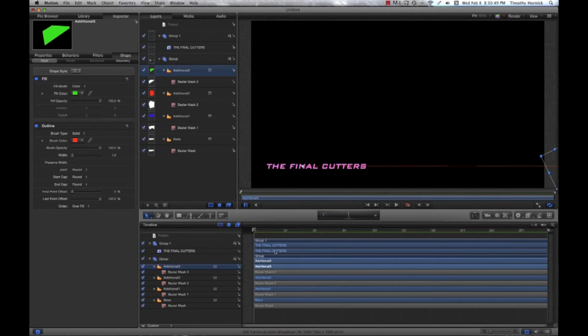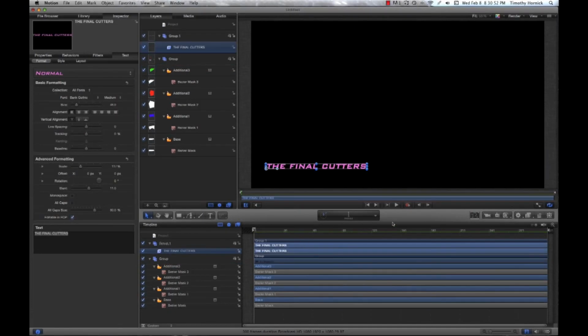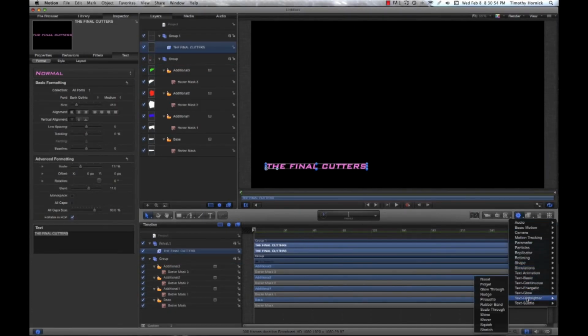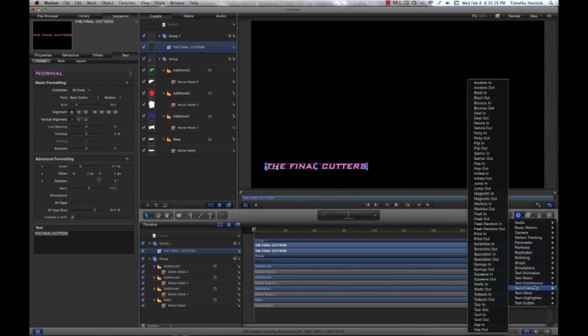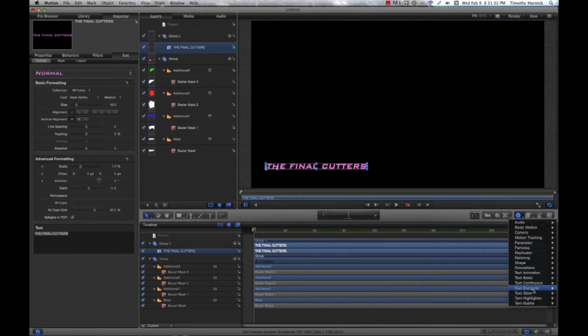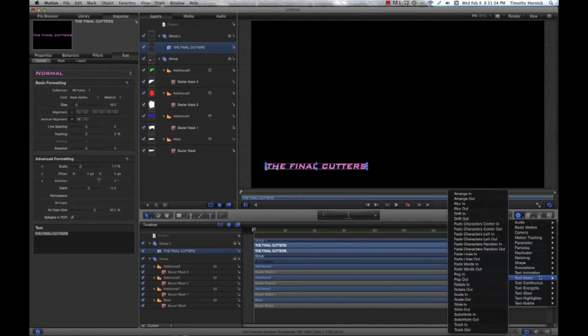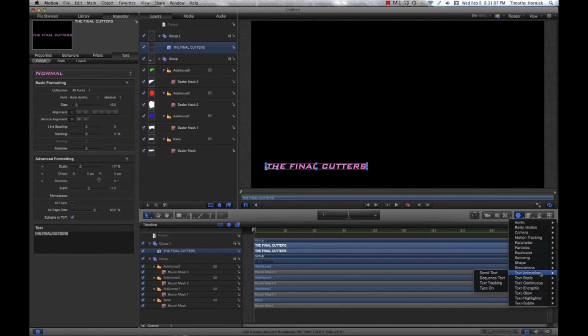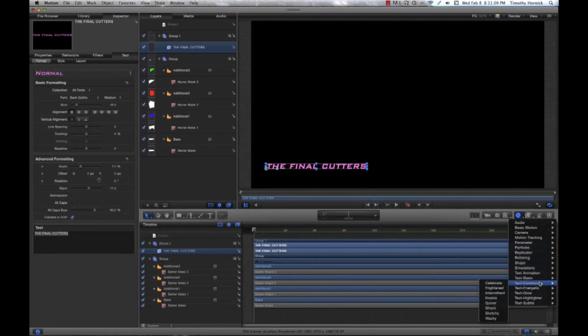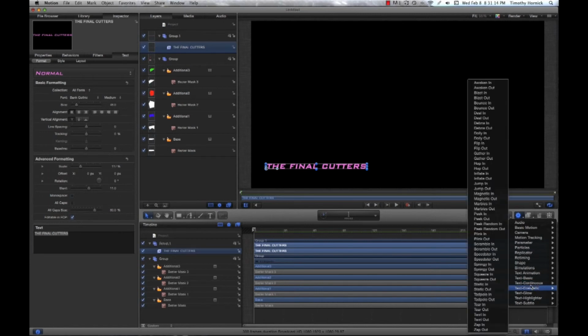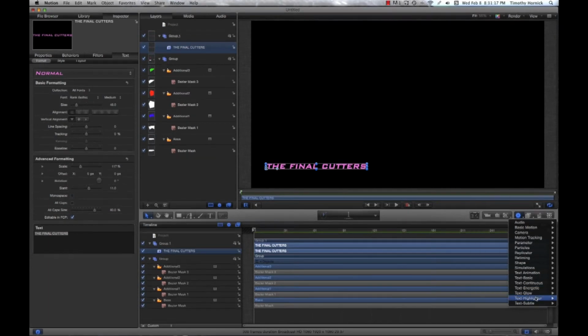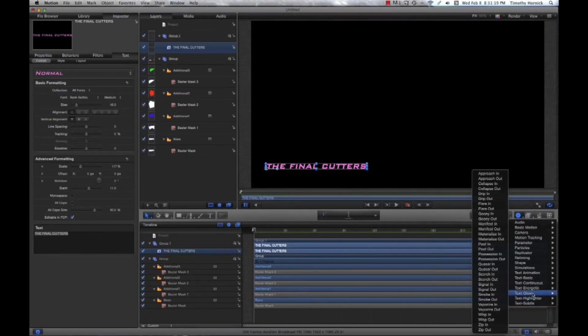Now, oh, that's right. You also want to set something for your text. In this case, you can just go under behaviors, and you've got text animation, text basic, text continuous, energetic, glow, highlight, or subtle. You want the ones that have in and out, and not things like scroll text, sequence text. Continuous is things like celebrate, frightened, intermittent. You want things like springy in, speedster out, that kind of thing. So just look through here, see if you find something you like. I think I'll do materialize in.